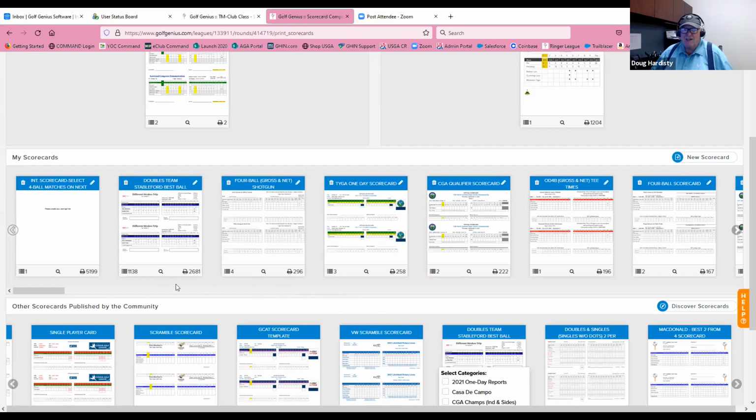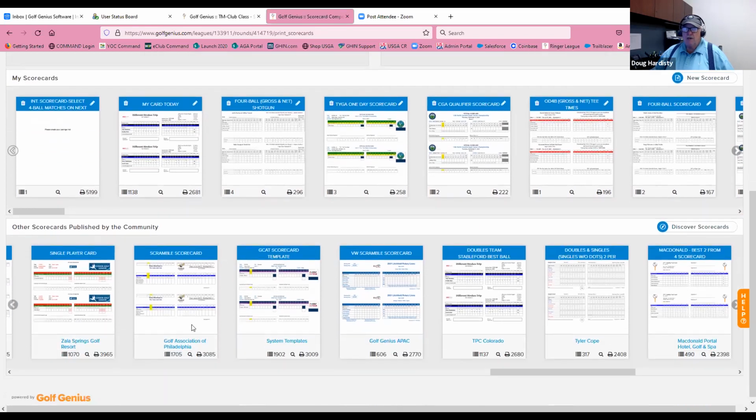Or if I wanted to edit it to put my logo in or some piece of information that was important to me, I move it to my library and then I have the ability to edit it. I can also change the name, to call it, my card. Let's get rid of all that. My card, for today, whatever I want to call that, and it becomes part of my library forever and ever and ever under the Scorecard Composer.